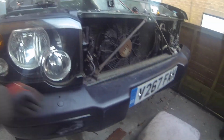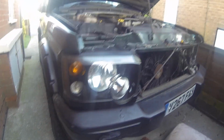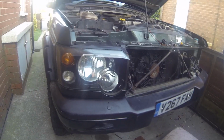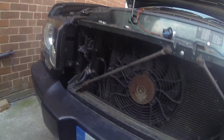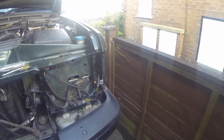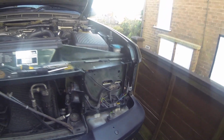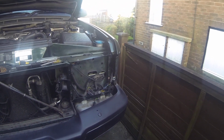These came to me grey, so basically I've just cleaned them off and put them back to the required colour that I need. So that's where I'm up to so far. Bring you back in a bit when the second one is fully fitted.